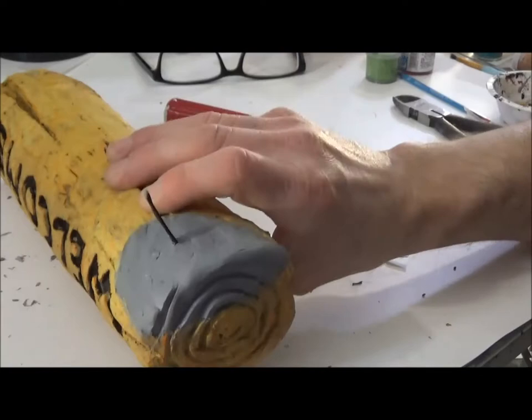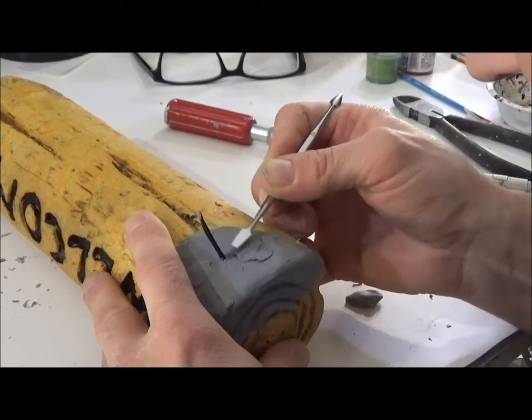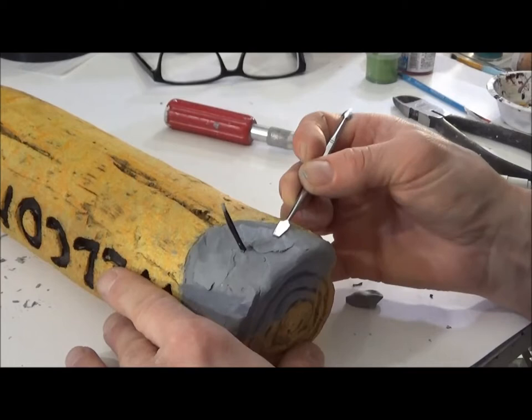Okay, cool. I'm going to start adding some clay onto the top here, and then we'll try and give it kind of like that crazy texture. Haven't quite figured out how I'm going to do that just yet. That's right. For $600, I'll probably figure it out. All right. Let me work on this little section here, and we'll be back, and I'll show you how it turned out.